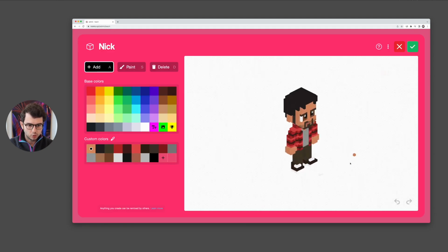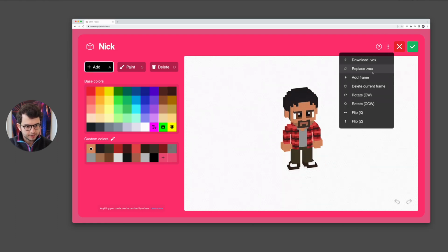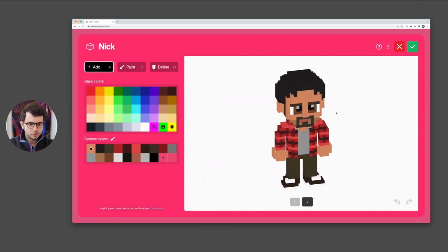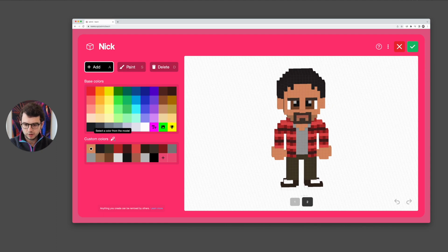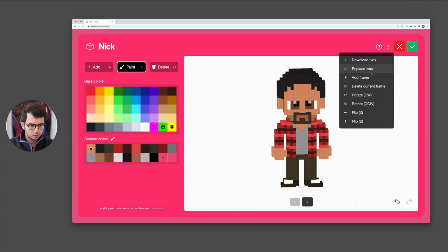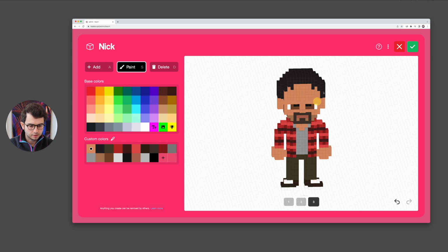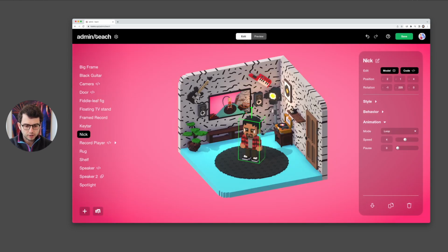What I'm gonna do is go to the model editor, select add frame, and then I'm gonna start to zoom in, and if he's blinking, well, what does that look like? Let's choose the color picker, skin color, and paint, and let's just start to close his eyes. So every new frame I add, I'm gonna close his eyes a little bit more until they are completely shut. And now you can see on the bottom, I've got my first frame, second frame, third, fourth, and fifth. Now when I hit check mark, it's gonna loop that animation, which doesn't look very natural.